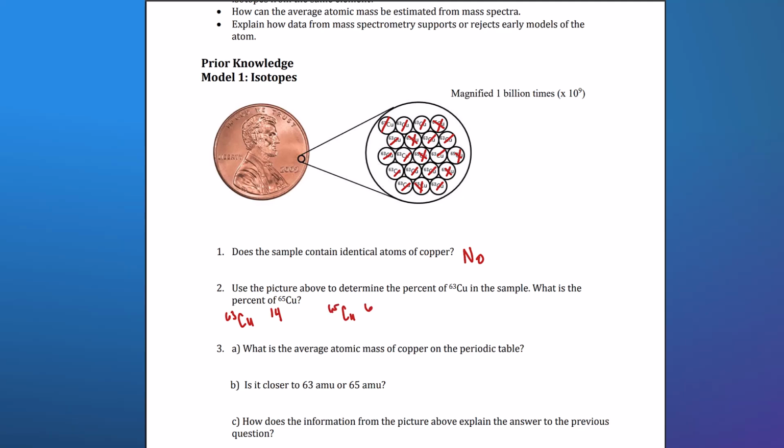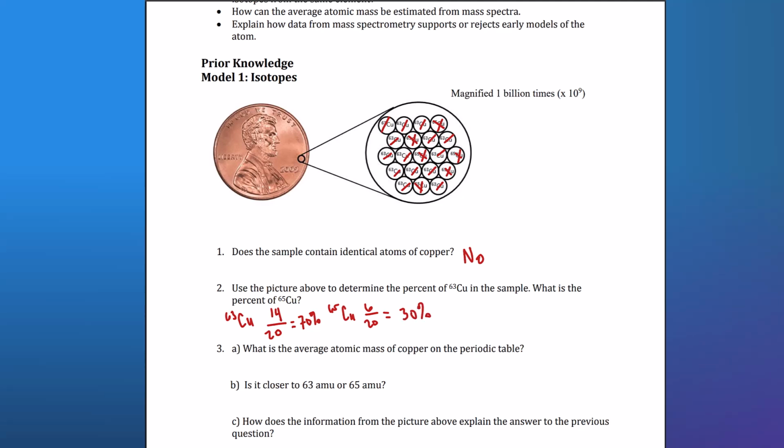And in order to find the percent of them, all we're going to do is divide the part by the whole. And so if you go 14 plus 6, that's 20. So 14 divided by 20, and if you multiply it by 100%, which I'm not going to add, but you have to multiply it by 100 to turn it into a percent, you should get 70%. Okay, and if we divide 6 divided by 20, you multiply it by 100, you should get 30%.